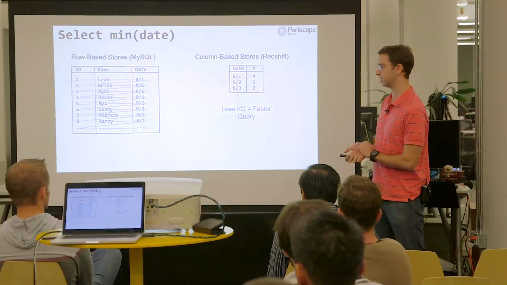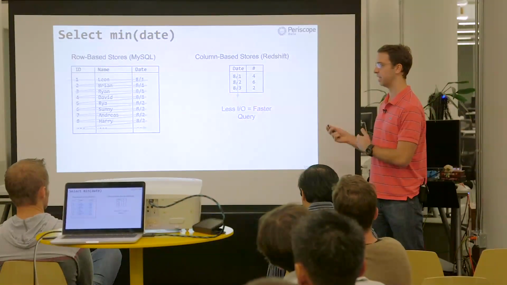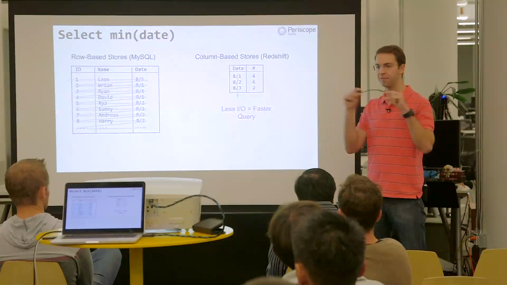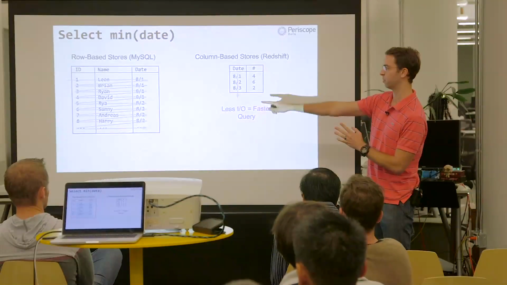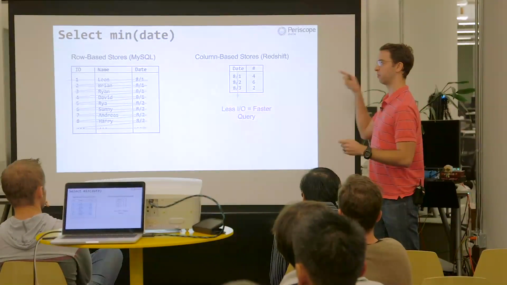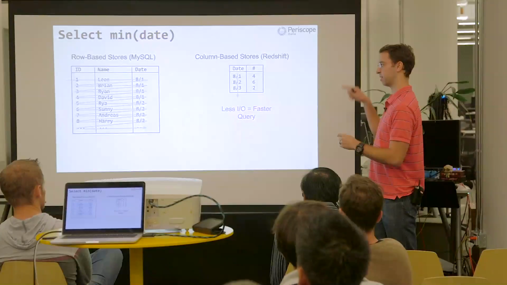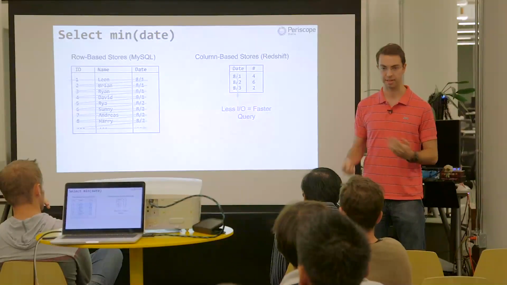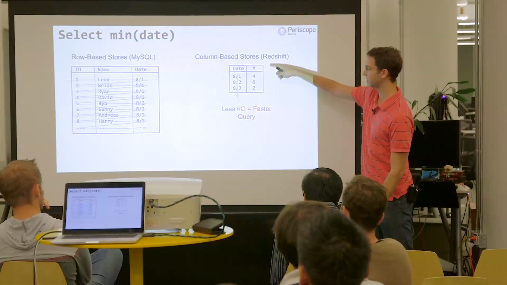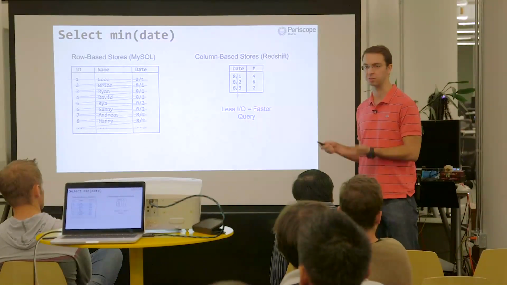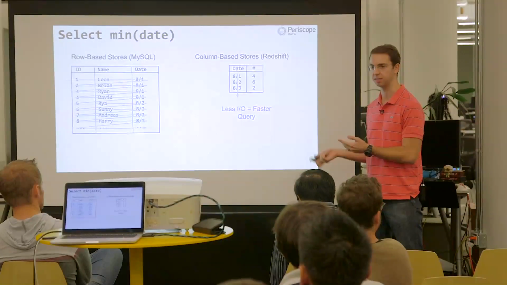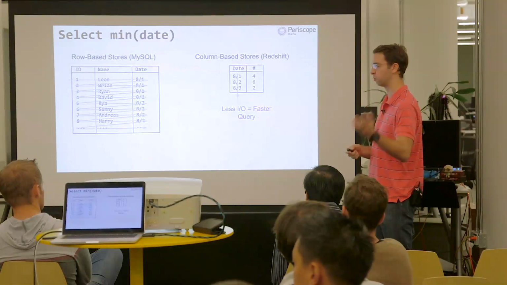So going back to that previous example, the reason min date is so slow is that you have to read the whole row in MySQL. Right? You can't just read that last column. And so on the far side there, you see we're reading up, found 8-1, found 8-1 again, found 8-1 again, all the way down to the bottom until we find the minimum date that we're looking for. Where our compressed table, we read 3 rows and we're done. And so that's one of the reasons why warehouses are so much faster for queries like counts and mins than a regular database.